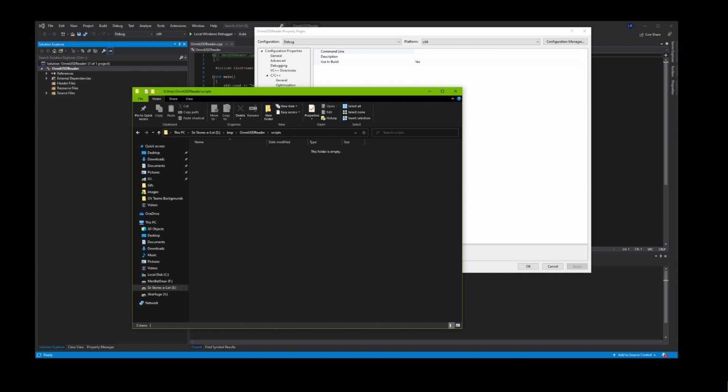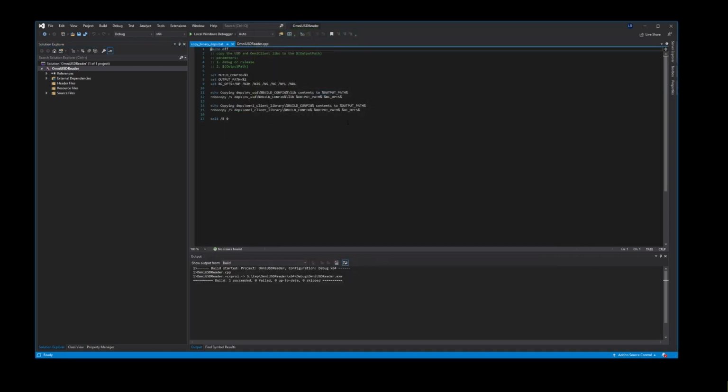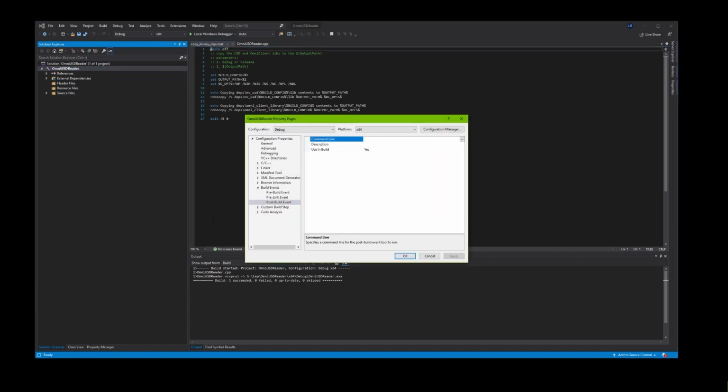And we're going to add this copy binary dependencies.bat file. Okay, I'll show you what it does really quickly. What it does is you give it some arguments from the properties, and it will copy the runtime dependencies that we need from the USD library and the Omniverse client library into the output path of the executable. So I'm going to go back to properties. I've got that batch file in place where I want it now.